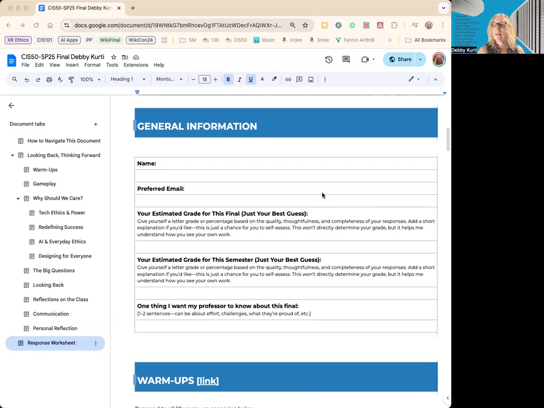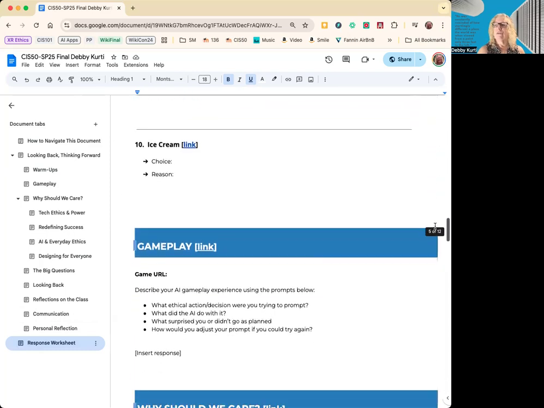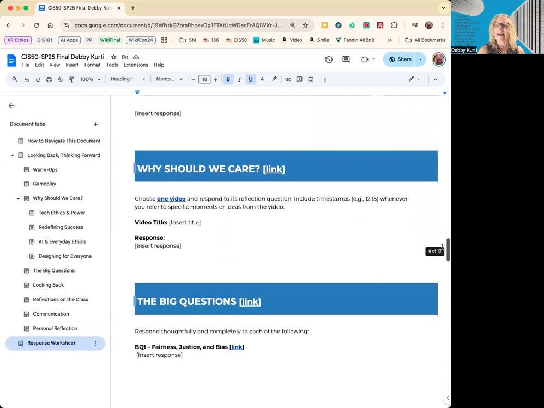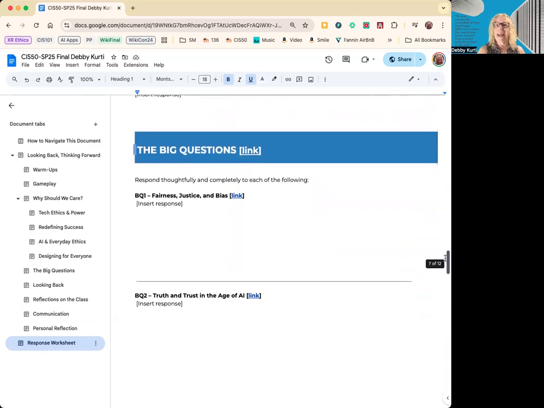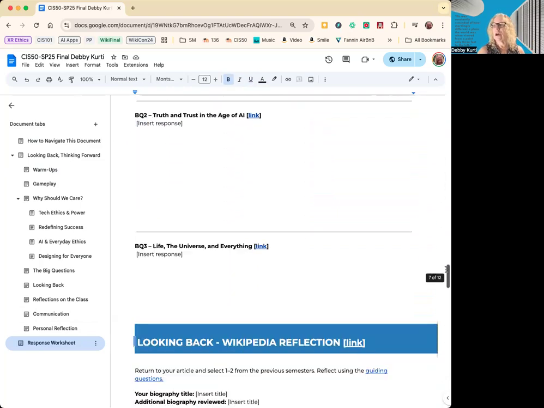Now, once you've got all your responses in and you've looked it over and everything looks great, then what do you do? And I have this at the top and the bottom. So I'm going to scroll down to the bottom just so you can sort of see what's here. Each of those categories has its own section where you can add your responses. So insert response, feel free to delete that. That's just to remind you that's where the information goes.